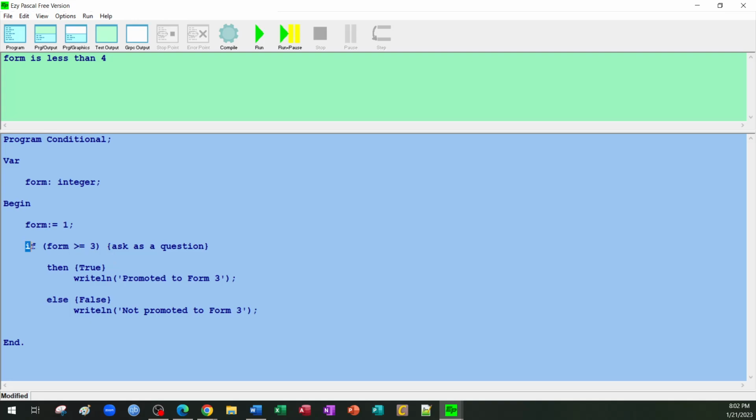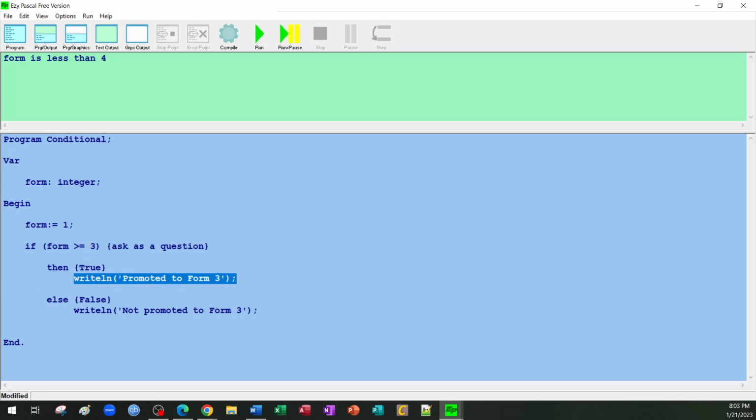Now, the if statement continues with the keyword then. The keyword then always checks to see if that is true. So whatever statement follows this keyword then is going to be carried out if the question is true.